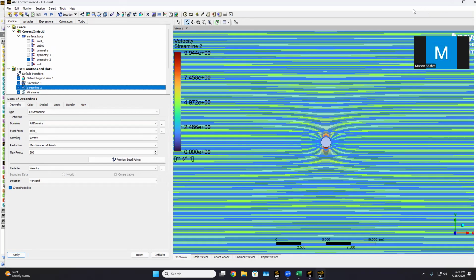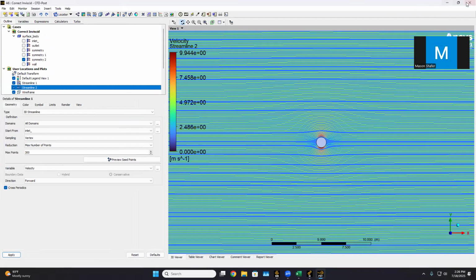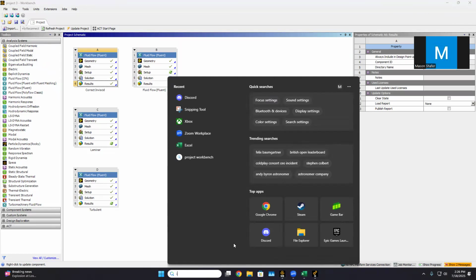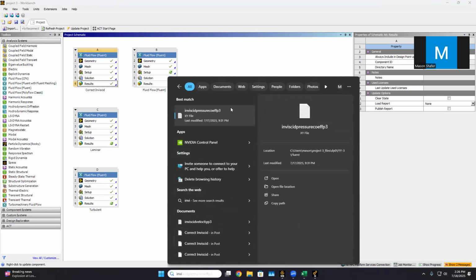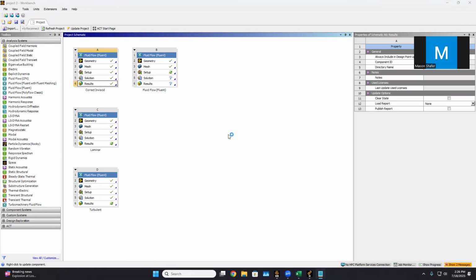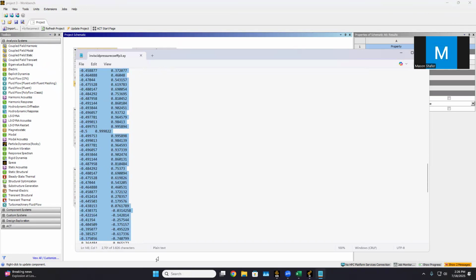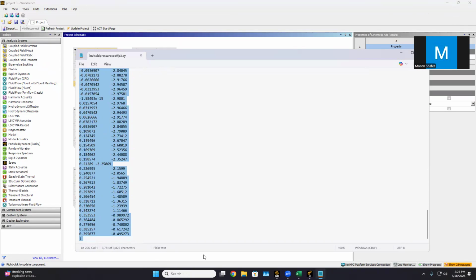And once you did that write to file, for both the pressure coefficient and the velocity, we'll close this out. You'll want to just find those. So in my case, mine was called Inviscid pressure coefficient. and you'll open it up and you'll get these values, and all you'll do is just copy all of them, and then go to Excel.